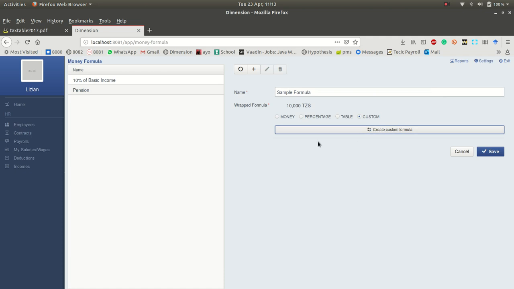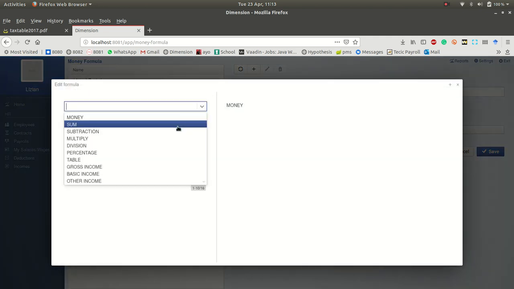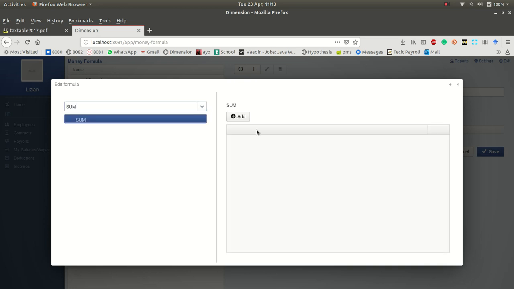Okay, but sometimes you might find it's a sum, or a subtraction. So with sum, this basic function allows you to add different entries which you want to be summed. For example, your formula is based on the summation of all allowances, say transport allowance plus communication allowance.